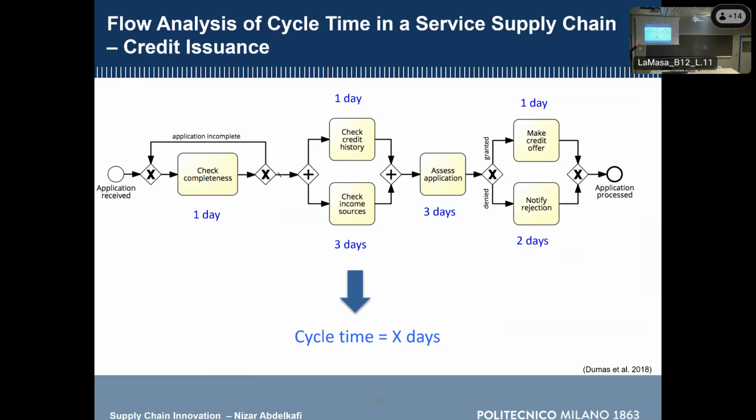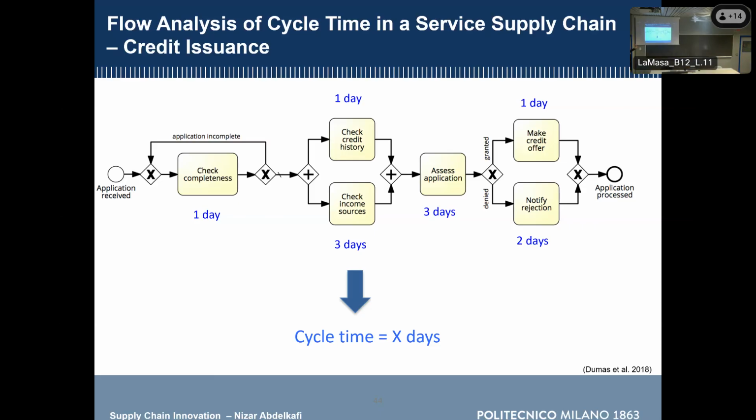And if a document is missing, then there will be a process in order to correct it. So perhaps the clerk or the operator in the bank will call you and tell you, please submit this and that document. And believe me, this happens many, many times. You submit your application, and then all of a sudden you get the first call: some more documents have to be sent. Then you think you have submitted everything, but no, you have to provide other documents until at some point they have asked for everything, and then it has been completed. So this is the application, right?